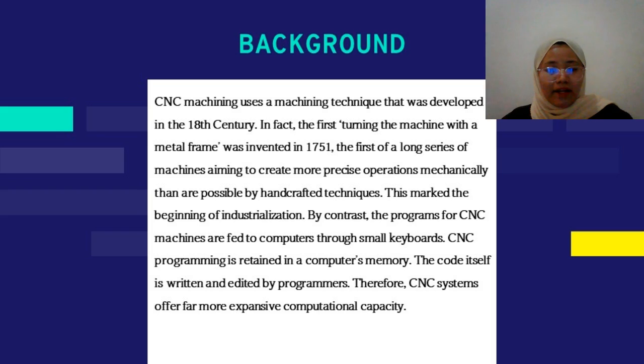For the background, CNC machining uses a machining technique that was developed in the 18th century. In fact, the first turning machine with a metal frame was invented in 1751. It was the first of a long series of machines aiming to create more precise mechanical operations than are possible by handcraft techniques. This marked the beginning of industrialization.